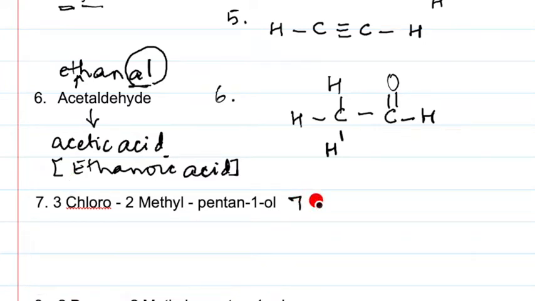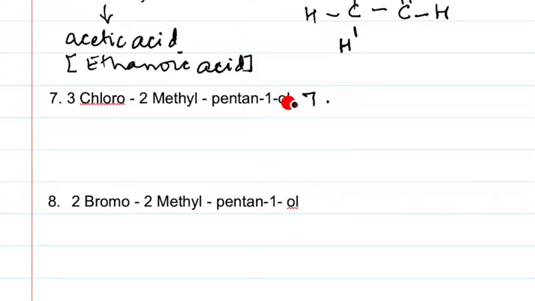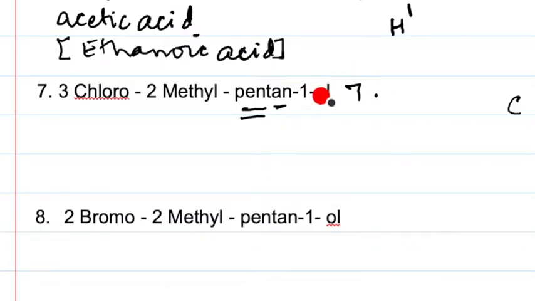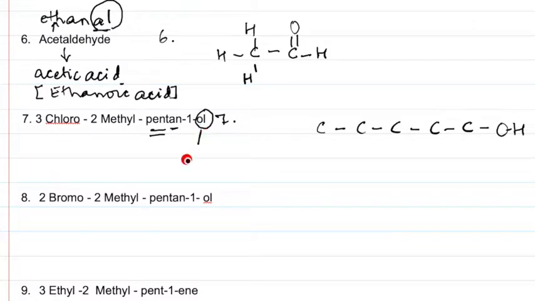Okay, number 7, 3-chloro-2-methylpentan-1-ol. The root word over here is pentane, and it means it will be having single bonds, because this is coming from pentane. It means it is an alkane which has had some hydrogens substituted by chloro and methyl groups. Alright, so we will show 5 carbons and it is 1-ol. So let us say this is where we write our OH, because the functional group over here is ol, which means it is the alcohol group, which is dash OH. So we will write this dash OH here. This becomes our first carbon. This will be second, third, fourth and fifth. Now each one of these carbons will be having 4 valencies shown like so.